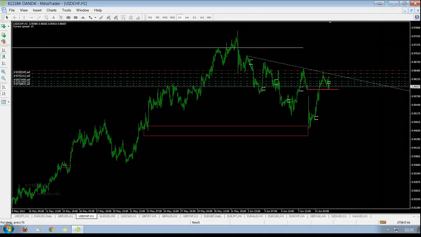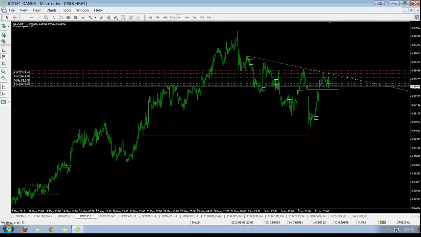cable, we had this structure, and it seemed to be a structure that represented the end of wave. And so now on dollar Swissy, I'm thinking, well, if this is the end of wave, let me take my chances, right? And if it ends up costing me, it'll end up costing me. If it doesn't cost me, then she has a significant way to run, right?